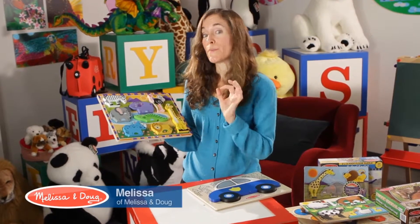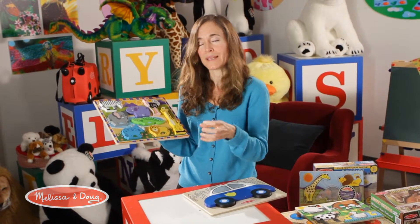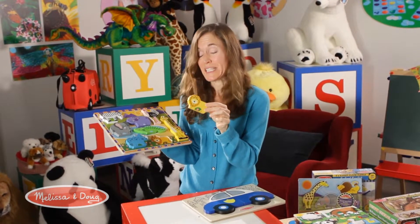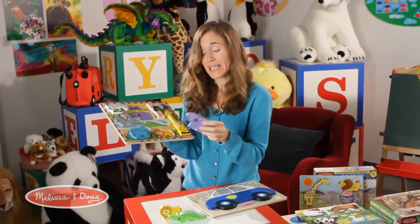The chunky puzzle is the perfect two-year-old puzzle — really the next step up after jumbo knob puzzles. It's a tactile puzzle with a lot of great features. One that maybe most people don't realize is that these pieces actually stand up, so they create their own pretend play world.